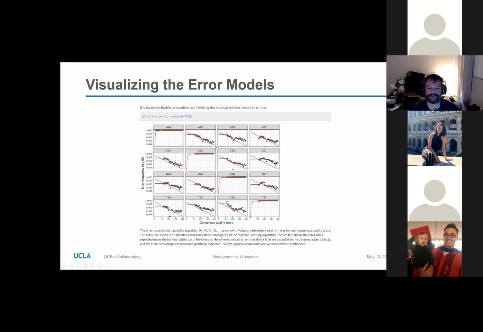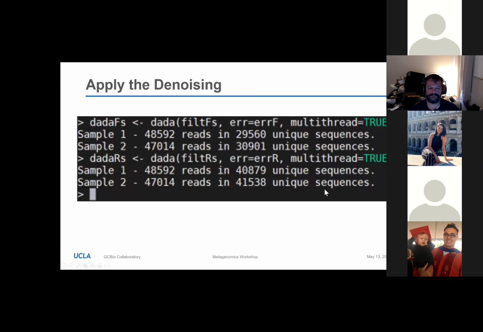Here, as we have increasing quality scores, we have changes in our confidence. And what we're basically seeing is if it calls a very high quality score, it's probably a little bit overconfident. If it calls a low quality score, it's probably a little bit more accurate. All right, so now we're going to actually do the denoising process. And again, the two lines are going to be almost identical for the forwards and reverses. Just remember on this one, this is generating our denoised sequences.